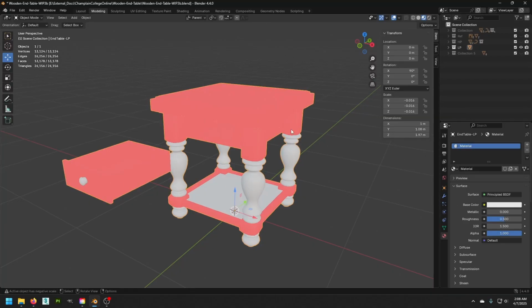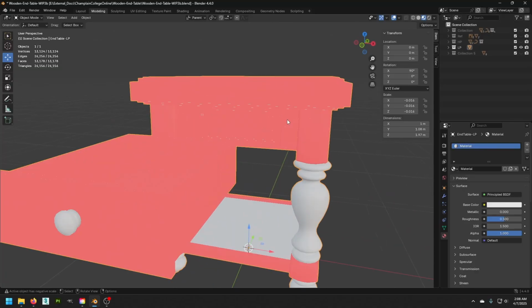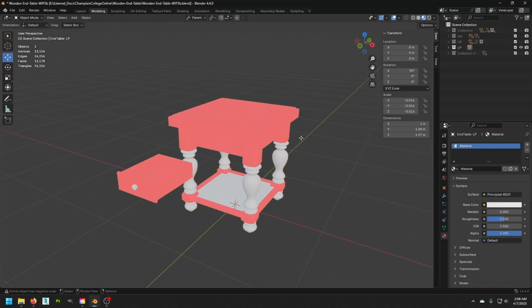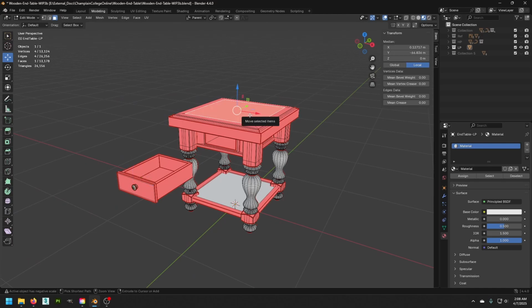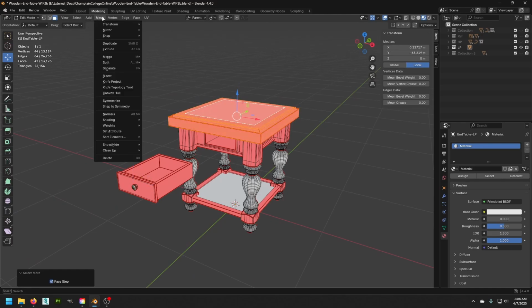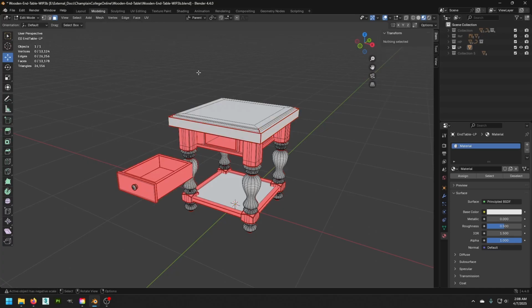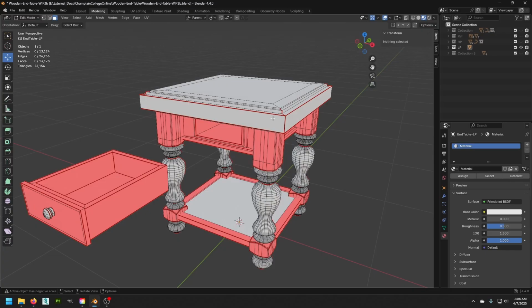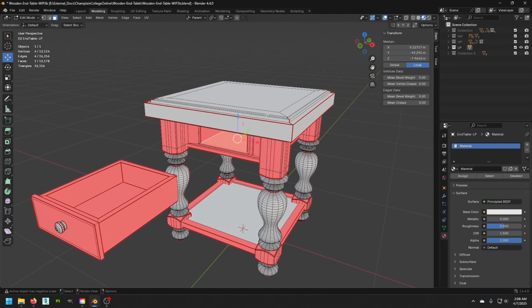You'll see that the faces on these are red. They should be blue. So if I select and then do mesh normal flip, this should be more what it's supposed to be. Red is the wrong face orientation.